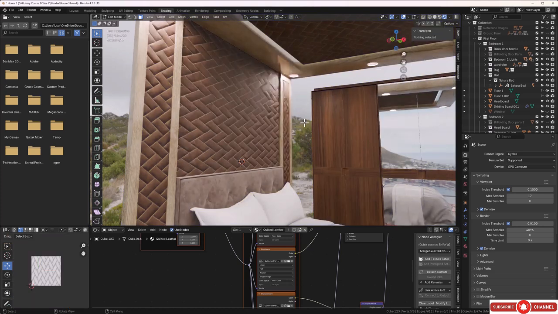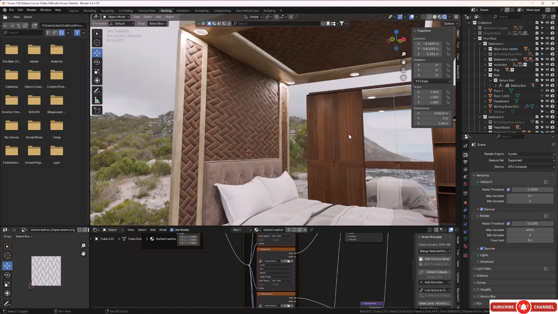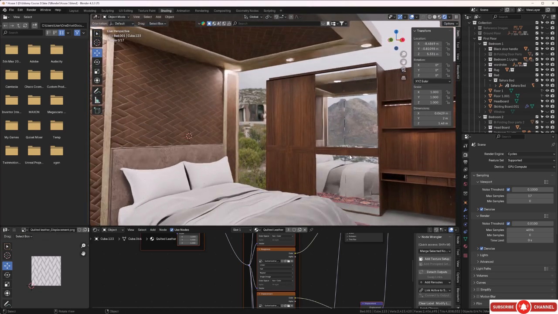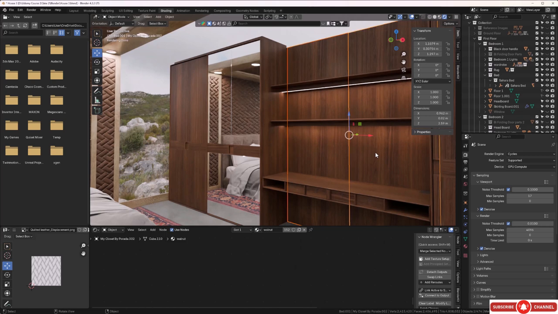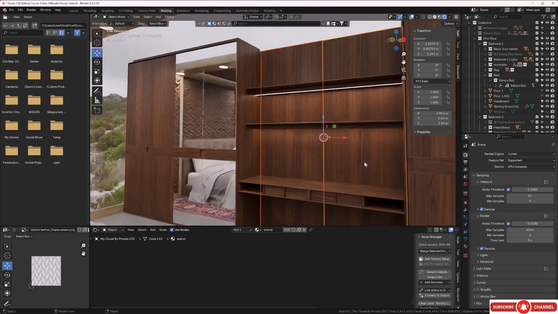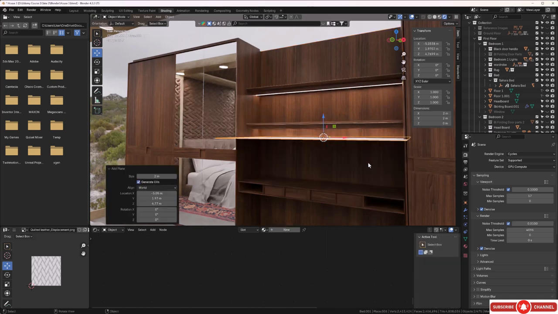So there we go, that's done. I'll tap out of edit mode with that, and there we go. So now that we've done that, I just want to go ahead and put a mirror just here now. So I'll select this one, hold shift, select this one, and I'll press Shift S, and I'll say cursor to the selected. Now that I've done that, I'll press Shift A, and I'll go ahead and bring in a plane.